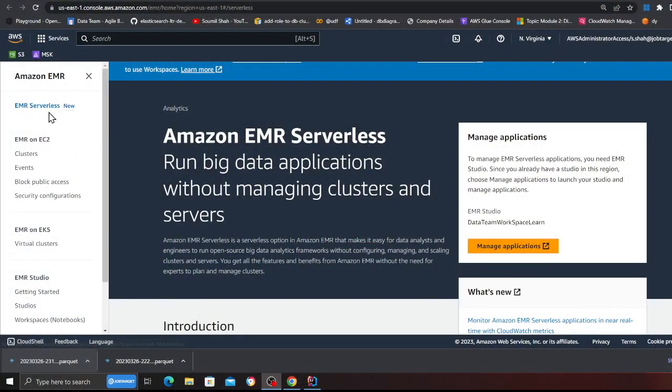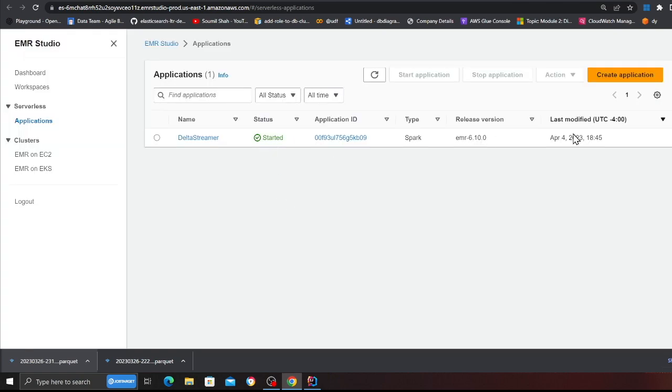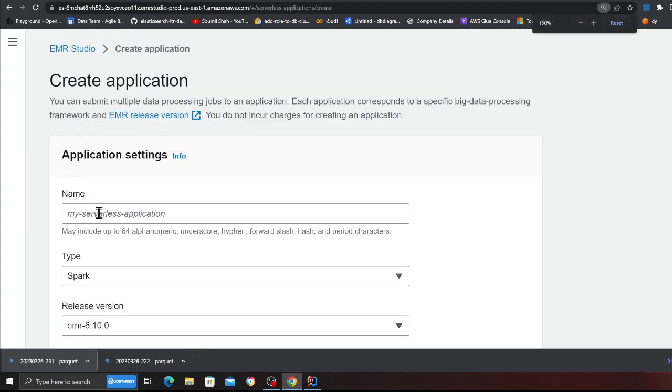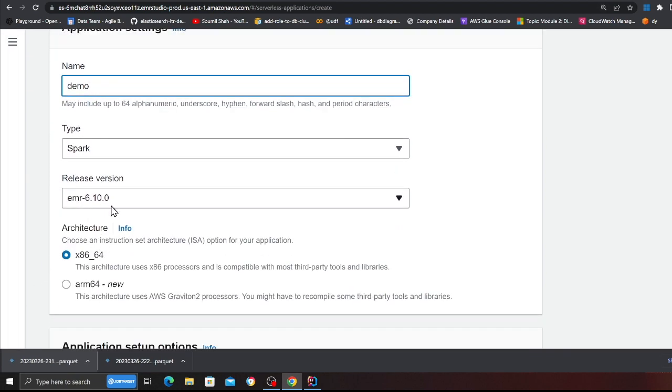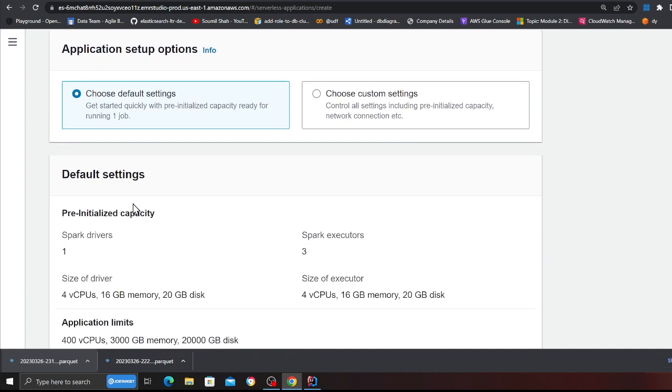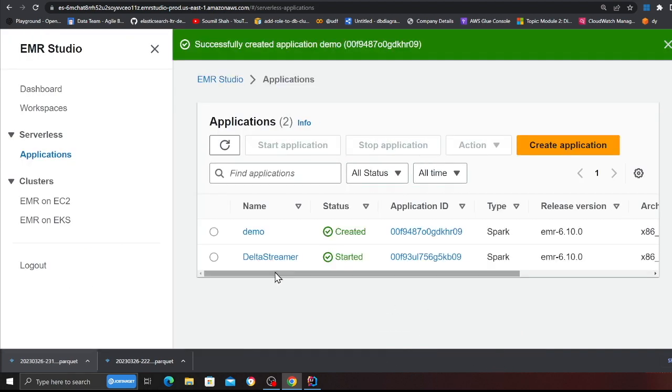Now the next step is we need to launch an EMR Serverless cluster and then submit a Delta Streamer job. So let's learn how to do that part. Now that you have some sample files, let's basically start the EMR cluster and create our EMR Serverless application. So come to your AWS management console, click on EMR Serverless on this one, okay. Then click on manage application. Now here click on create application, give it a name. Select the type as Spark, select the version as 6.10, which is the latest. Rest everything to default and click on create application.